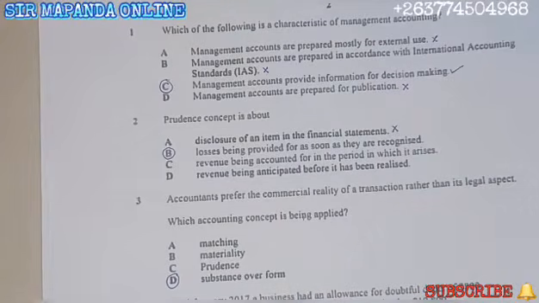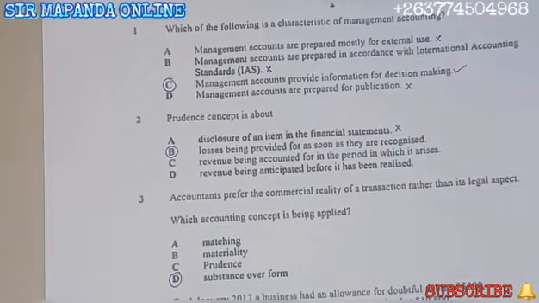Matching concept is wrong. Why? Because according to matching concept or accrual concept, we say income and expenses must be recorded in the financial accounting period incurred or earned. Materiality is a concept which says that if we buy items of less significant value, such as ashtray, staplers, or a bin, those items must not be treated as non-current assets. Why? Because they are of less value. So we treat them as revenue expenditure. Then we have dealt with the prudence concept in part 2. So the correct answer is D.